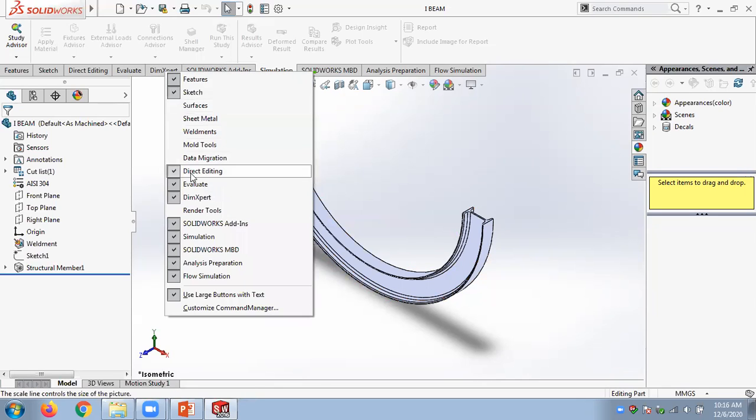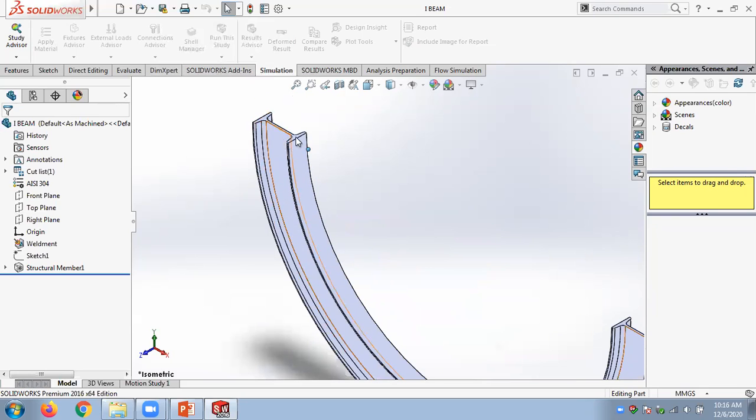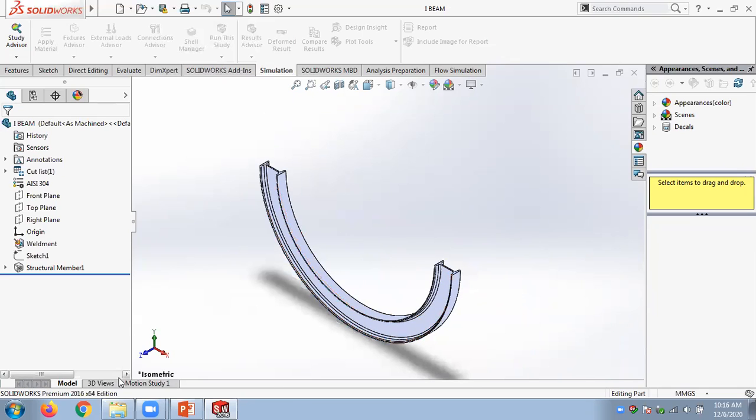You have an area called weldments here, and they have directly used those libraries. We haven't done this area. So if you don't know how to use the libraries, just draw the I shape and apply a sweep. Then you can get this shape. So I will start the static analysis.